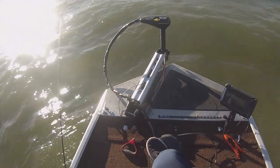I mean, I've caught fish on lettuce before. It really doesn't matter. If you can hook it on your jig head and put it down in the water and it looks good, the fish will hit it. So I just wanted to let y'all know what was going on and why I decided to do that, and to know that there'll be more like this in the future. So enjoy.